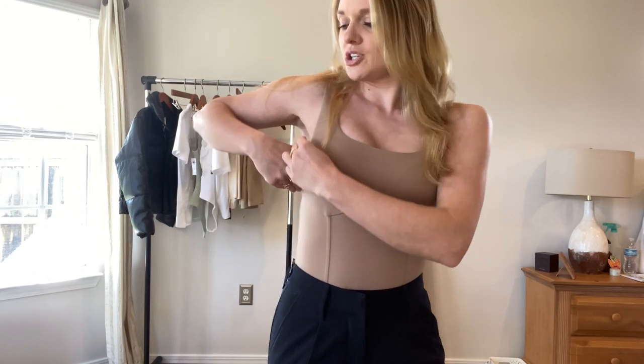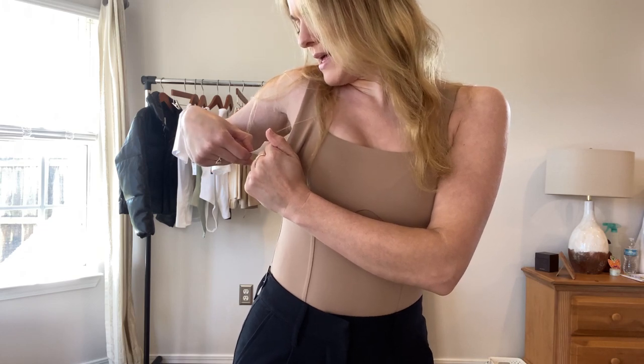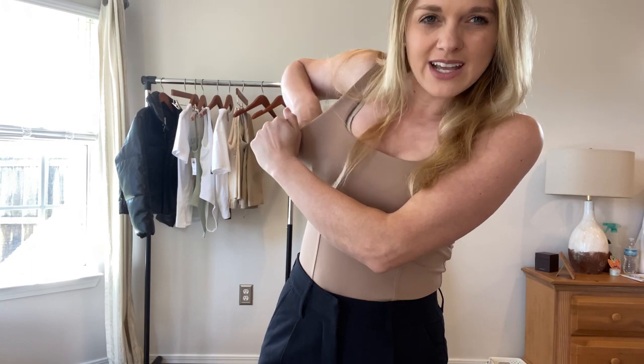So not really sure. I do have the tag on it, so I paid $45. With taxes, you're rounding it up to like $48. So I'm not really sure. Like I said, it is fast fashion. Abercrombie, you're not gonna get the ultimate fitted luxury looking pieces from time to time. So this is one of those pieces that it's gonna work on some, might not work on everyone.